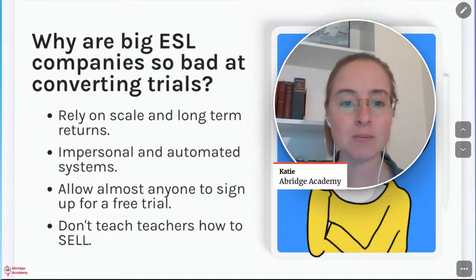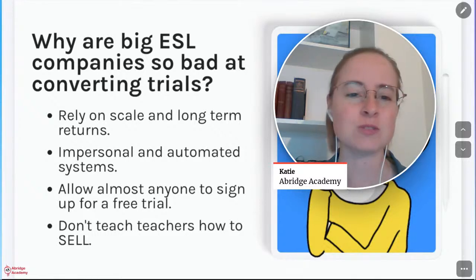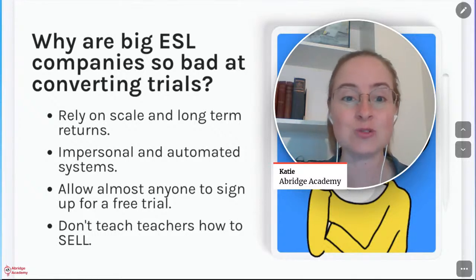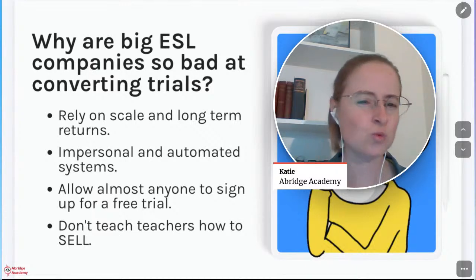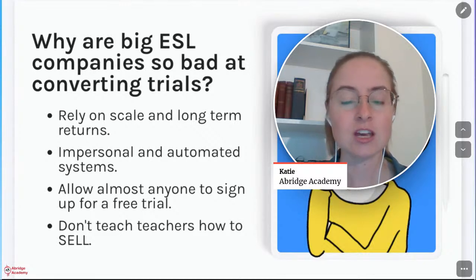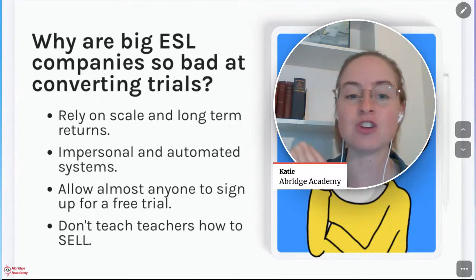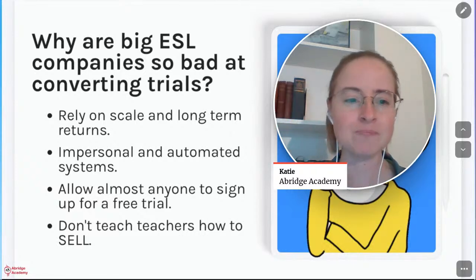Another thing these ESL companies do, and that links in with this idea of scaling, is they're using very impersonal automated systems. That's great for scaling, but it does mean that those parents reaching out have less of that personal connection. There's no one really messaging them directly, encouraging them to sign up. There's no personal assistant giving them support and advice and feedback, and they're not building that relationship with the parents before they purchase. So it's so easy for the parent just to take a free trial and then disappear, and no one really cares. They haven't hurt anyone. It's just an automated computer.